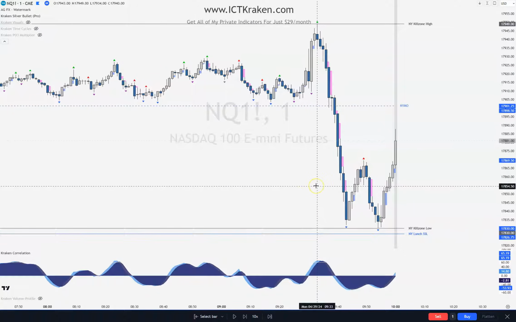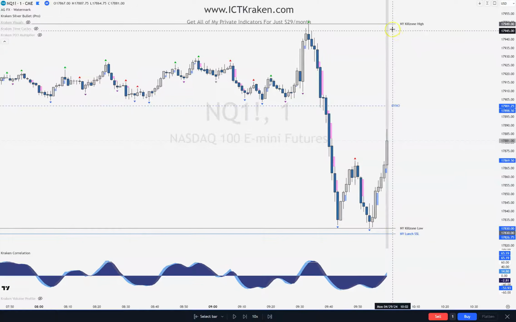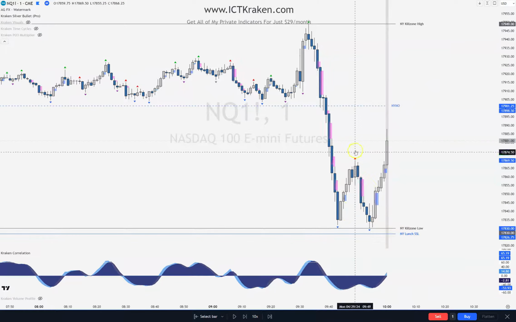Today I want to go over the AM Silver Bullet on Monday, April 29th. Okay, and so the first thing we're going to do is, when 10 o'clock started, we know that the New York kill zone is right here. So that's obviously we're just AM trading through this. So when we start the hour, what do we see? Well, I'm going to put my pointer on here. We see that this is now a breaker block, right?